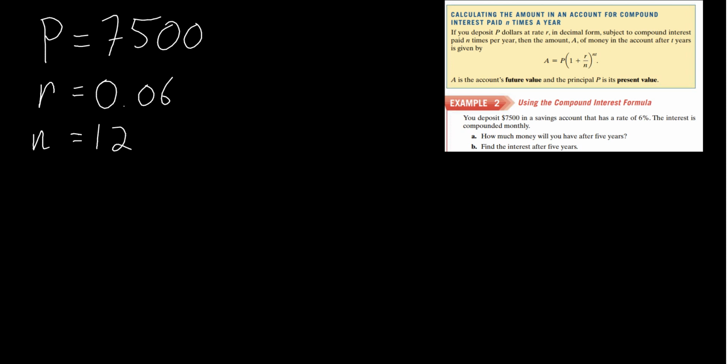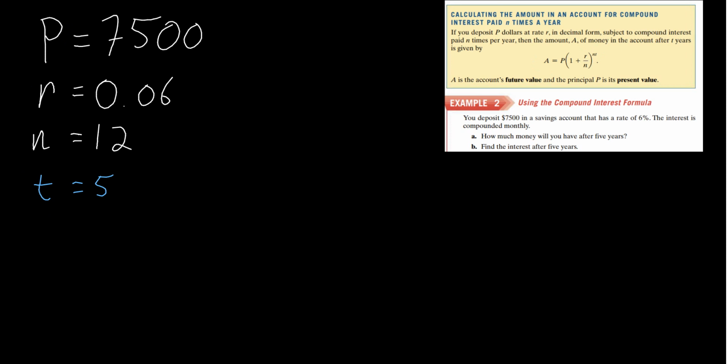All right, and then A wants us to figure out how much money we will have after 5 years. Well, that's going to be T is equal to 5. Okay, so looking at this, I have 1, 2, 3, 4 variables solved for, and looking at the formula, I've got 1, 2, 3, 4. Did I mess something up? Oh, T. There it is. 5 unknowns. So we have four of the 5 unknowns given to us, and obviously that last unknown is A. So all we have to do is plug in all these values and figure out what A is.